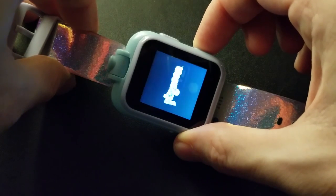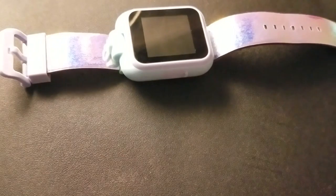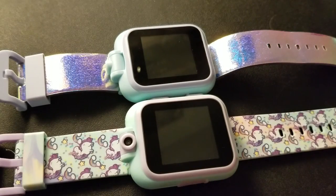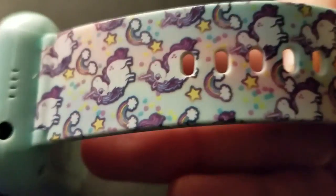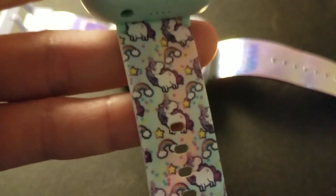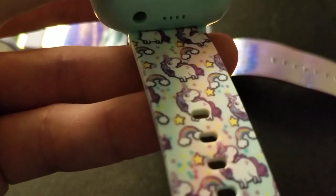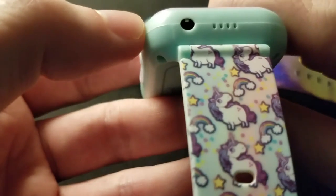To shut it off, press and hold and it's off. PlayZoom 2 is something like 25 bucks at JC Penney's or wherever. This one is better in some ways, but I mean — look at this chubby unicorn strap. You gotta love the chubby unicorn. She loves cake, although she's got a big hole right there, which is unfortunate, but that's okay.